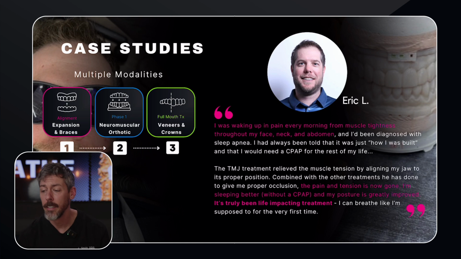Another one, Mr. Eric. This is, again, another multimodality case. Eric was having a lot of symptoms, and for him, we did expansion and braces. After that, I put him in a neuromuscular orthotic to figure out exactly where his jaw wanted to align. Then he was unhappy with his smile. His skeletal structure was off just enough. It was really getting hard to finish his case with braces.